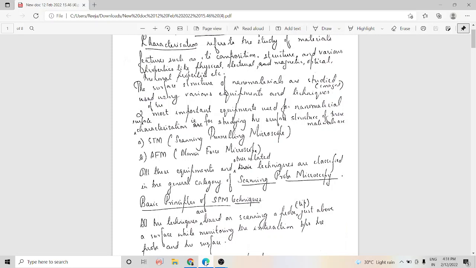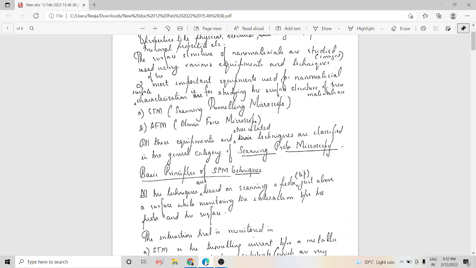Suppose you are synthesizing a nanomaterial by one of the methods that we had discussed in our last classes. That is, we had discussed different kinds of synthesis methods like sol gel method, electrodeposition, molecular beam epitaxy, physical vapor deposition, chemical vapor deposition, and methods like sputtering, etc., whereby we can synthesize nanomaterials, especially thin films. Next, here we are discussing the characterization tools for studying the features of such synthesized materials. Features means we study its morphology, its composition, and various properties like its electrical property, magnetic property, thermal properties, optical properties, etc.